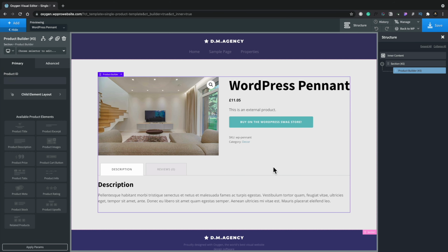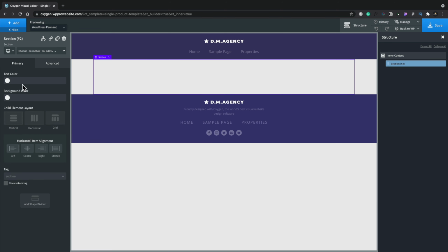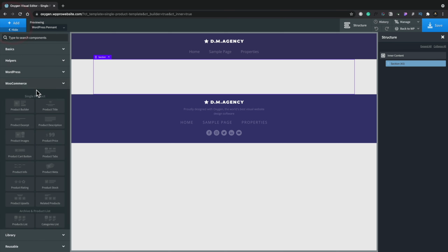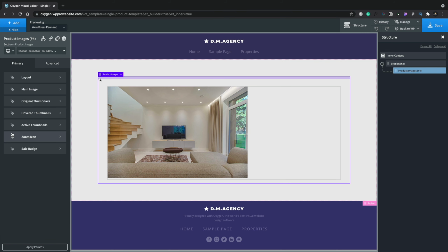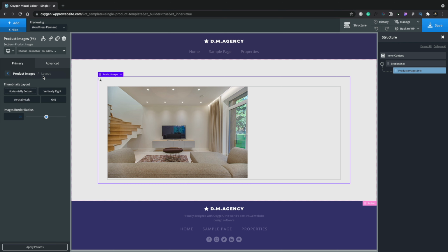So you could use this if you simply want to drop things in there and use the default layout, or we can delete this. And if we want to, we can come back to the add option and add the various different pieces that we want in. So for example, we want to drop in the product images. We could drop those inside there. I will stop dragging and drop it at some point. And you see that inserts the product image widget. And then we have all the controls to control exactly how that looks, the colors, the layout, those kinds of things. So you can see we've got all those options inside there.